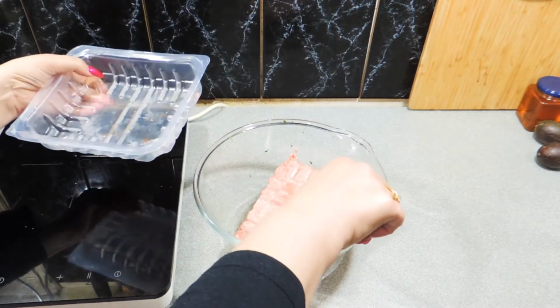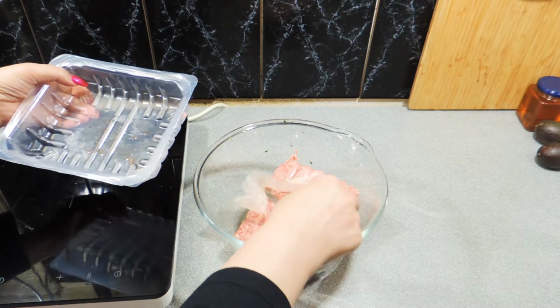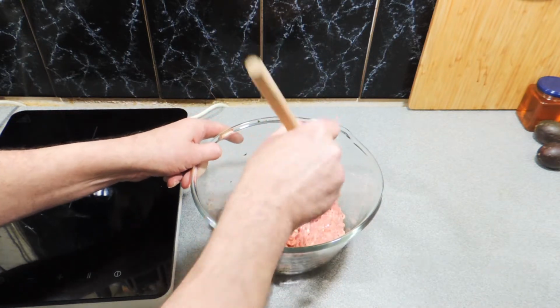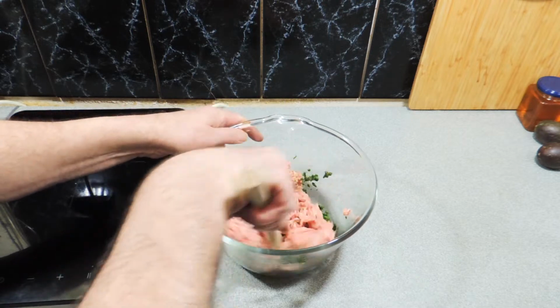500 grams of pork mince. Make sure you remove that little pad underneath. It does not taste good and it doesn't cook very well either. Believe me, I've tried. Alright, we're going to break that ground pork up, or pork mince up, and just mix all those ingredients all the way through.